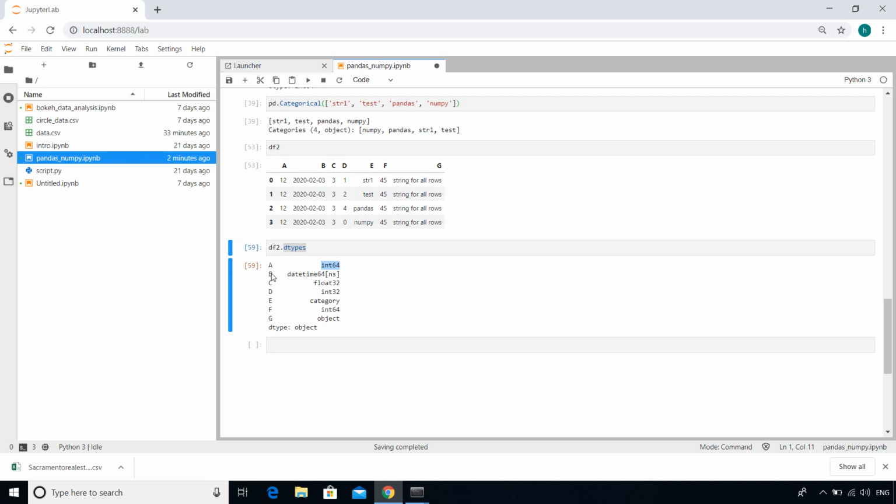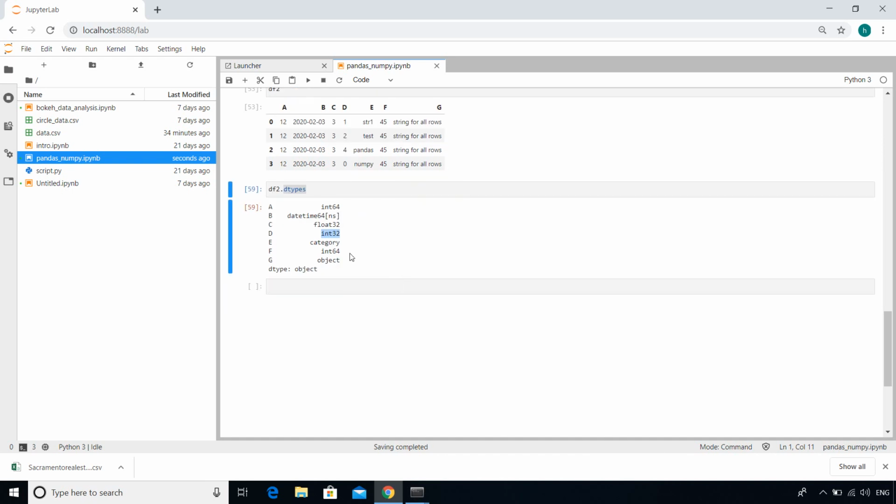Sorry, so column B is datetime, as we specified. Column C is float 32, D integer 32. You can read on differences in 64 and 32 byte. They have differences based on the memory that they allocate, and differences between memory allocation and the size and different values they could have.